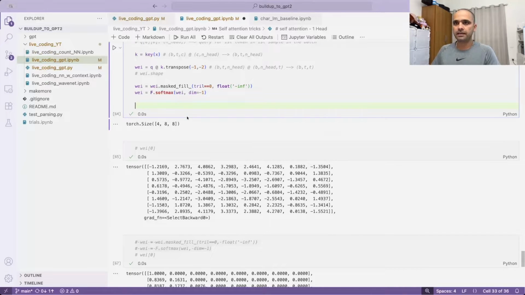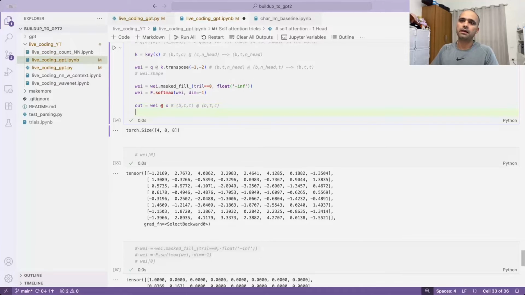Next we can calculate out as a matrix multiplication between wei and x, which would be a b by t matrix multiplied with b by t by c. We can do that, and we would get out dot shape as 4 by 8 by 2.